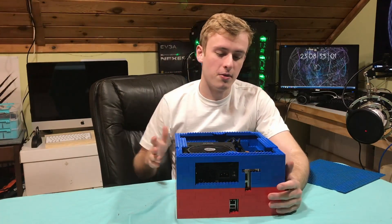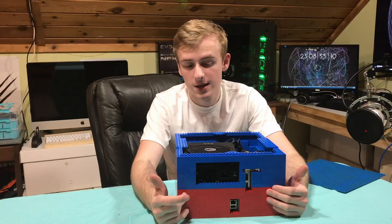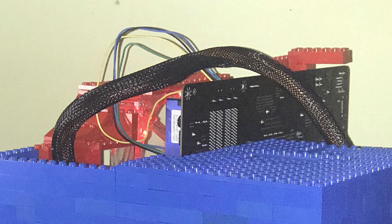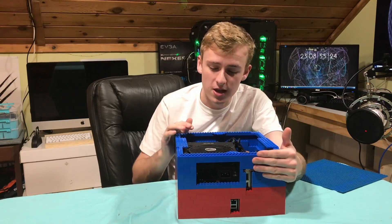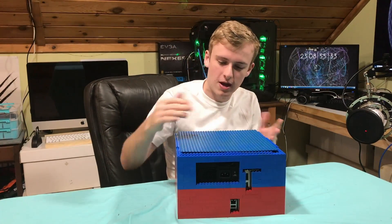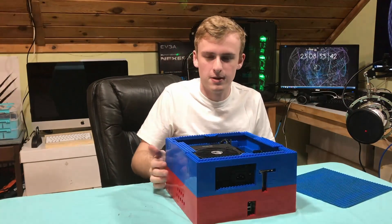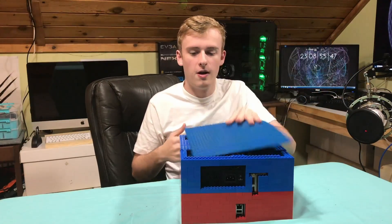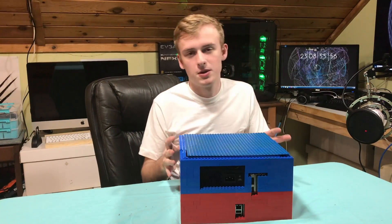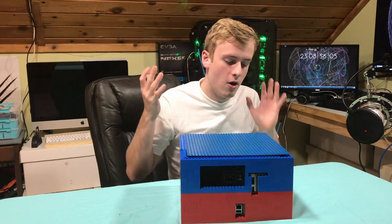The second problem I also wanted to solve was making sure no components were hanging out, easily getting bumped or harmed. The big issue with the second case — and the first one — was components were hanging out, the motherboard was popping out, and it looked really rickety. The second case had a lot of sturdiness issues. I solved that by making the top really strong. I feel like I could put some weight on it without any issues. This time I really wanted something that could get knocked around without worry.